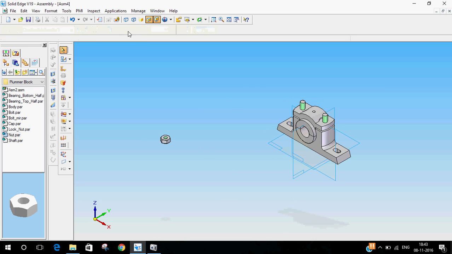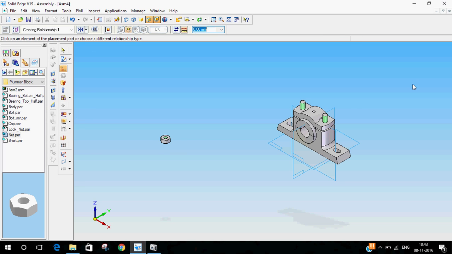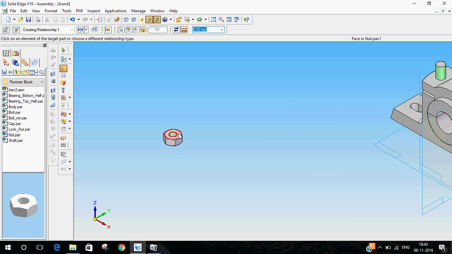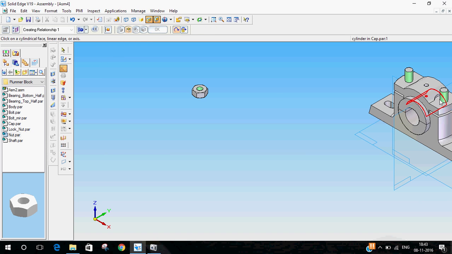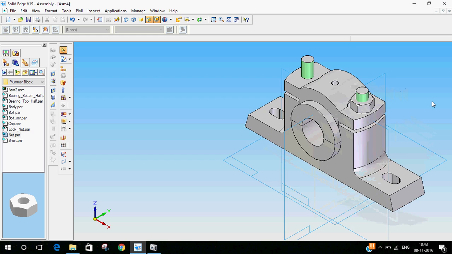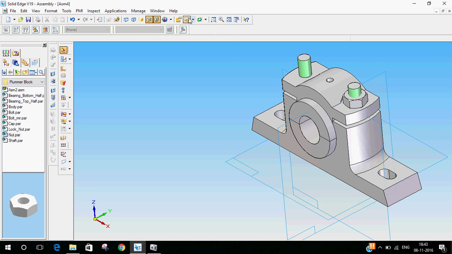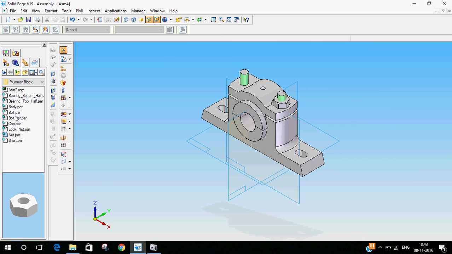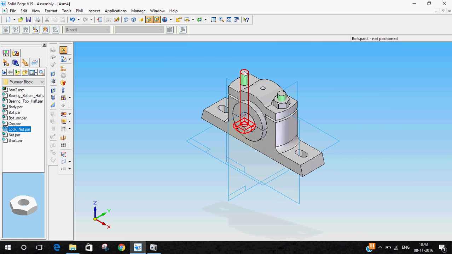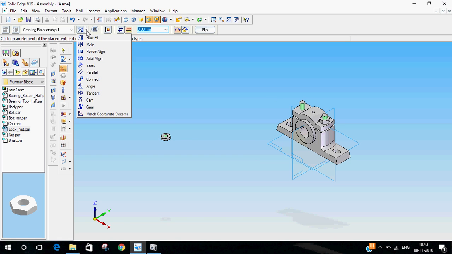Import the nut and then the nut goes on the bolt. Select mate, select this surface and the flat surface of the nut and then choose axial align, then align it with the bolt. As you can see, the nut is seated there properly. Again import the lock nut now. The other part we'll just mirror it. So we'll just finish off this side. Import the lock nut. Then do the same for this also.